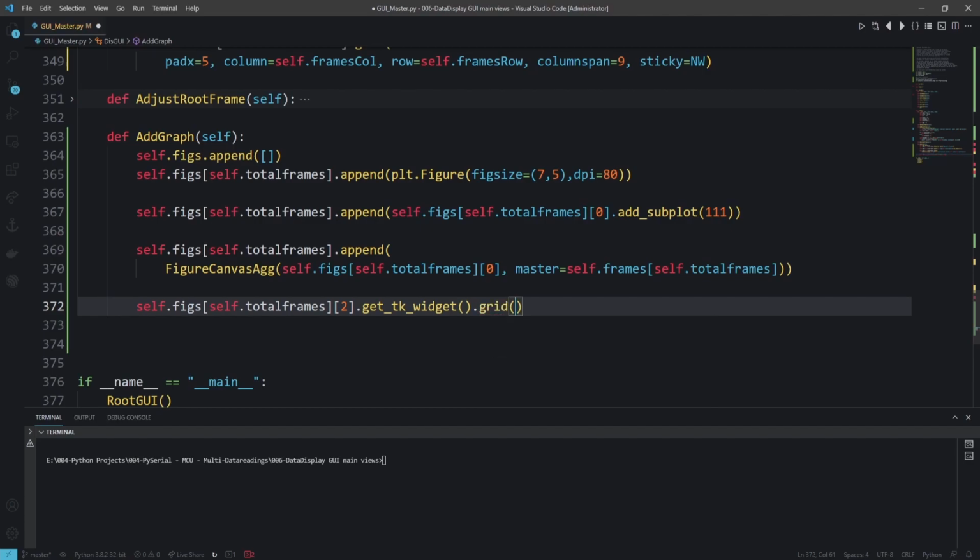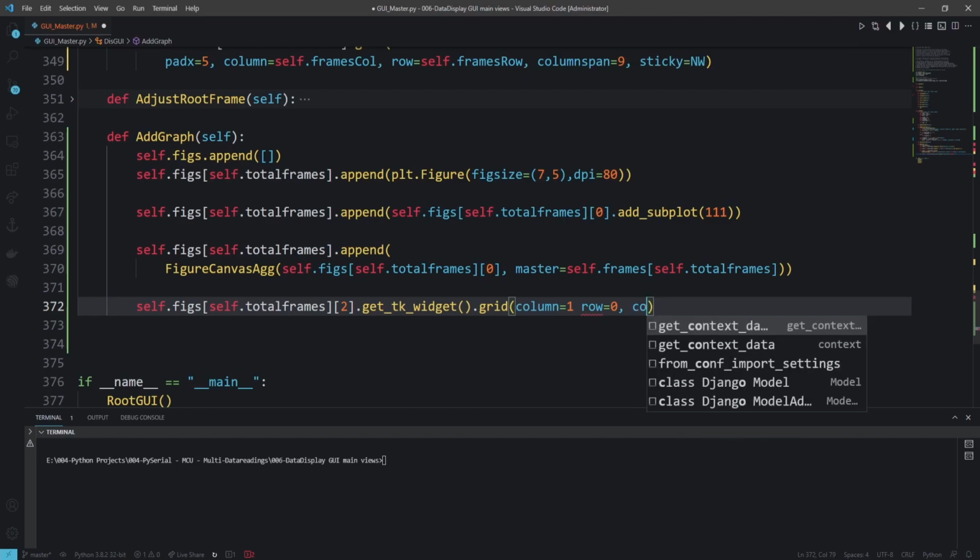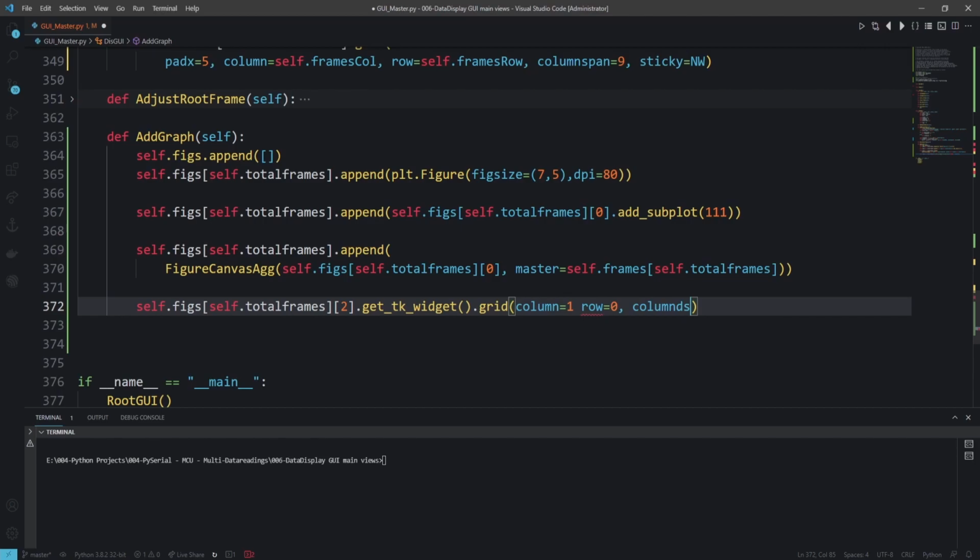That's a very important step. This is what will put it in the widget, and then we put the grid. After that, we can immediately play with it like a normal widget, and we call column here. We can say equal to 1 because it's inside one of the frames that we are going to see. So the column is equal to 1, and the row is equal to 0. Column span, just a moment, column span is equal to 17, so we can add 17 positions.